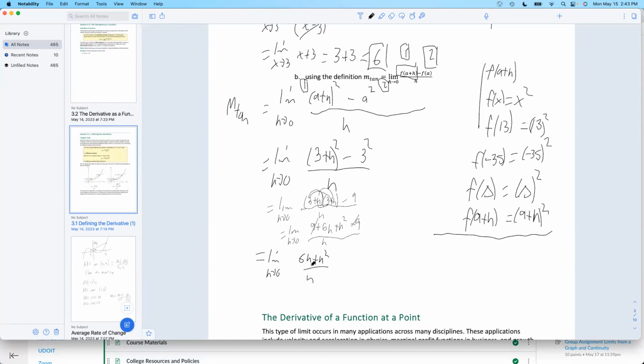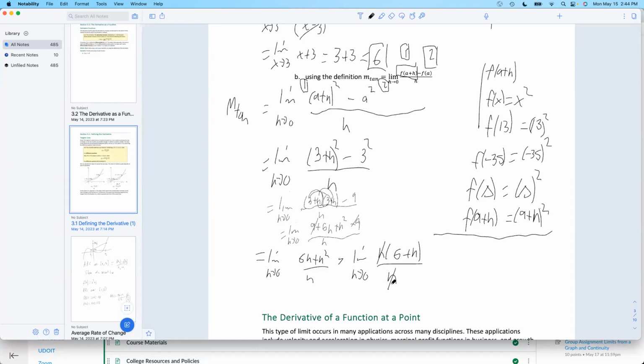So at this step, what we're going to do is factor out the h. You cannot cancel these h's right here. Another common mistake. These h's do not cancel. Only factors cancel, which means you have to factor top and bottom. I would like to keep going straight down, but I've run out of room. I'm going to come across. Factor an h out of the top. You should check yourself that that is factored correctly. Oh, look what happens. The h's are going to cancel. That's going to happen every single time.